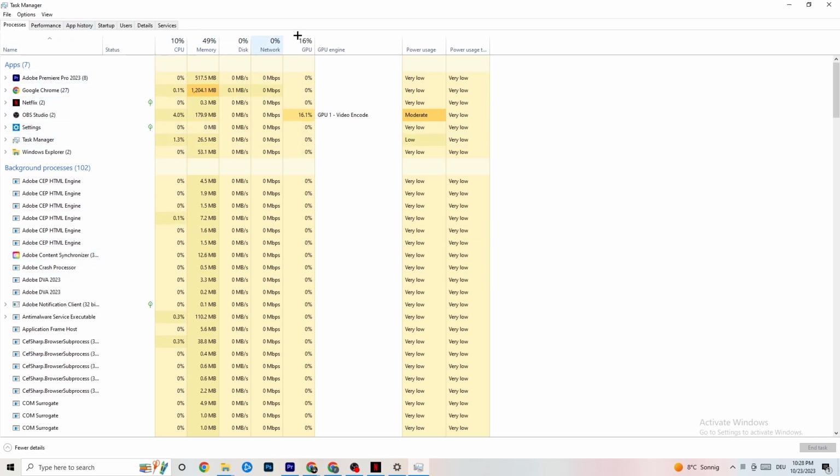As you can see, there's GPU and CPU usage, and if there is a high CPU or GPU usage at the moment, that could mean that something is taking too much power or performance from your PC. So what I want you to do is go to apps and background processes which are not related to your driver, Windows or something like that, just an app which is running in the background. You're going to right click, hit end task, and do this with every single application or background process which is taking too much GPU or CPU power.